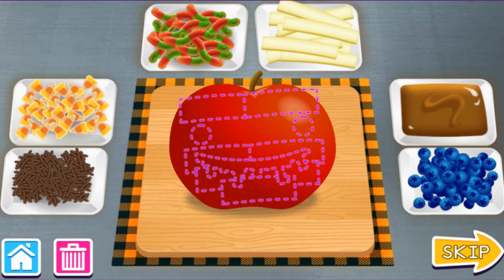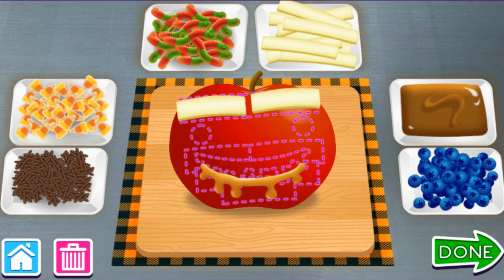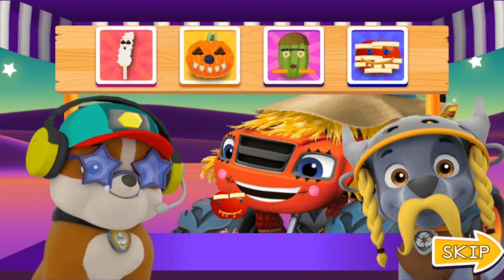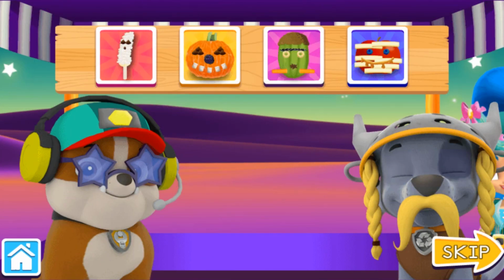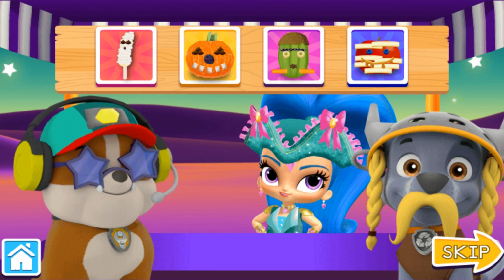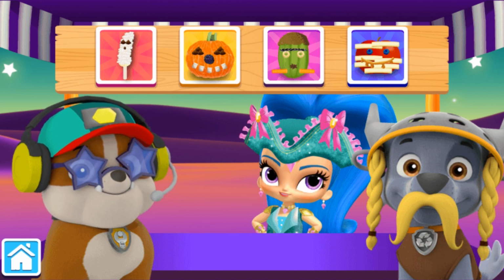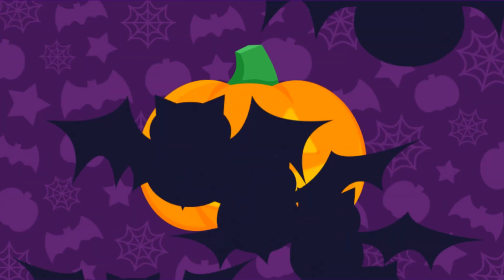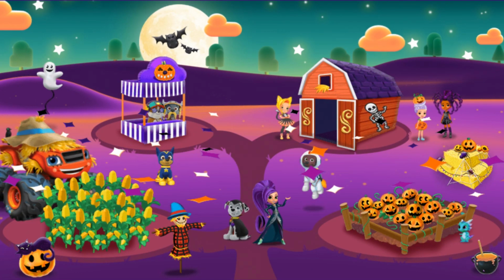Skip. Cheese. Caramel. Blueberries. Let's add some more toppings. Done. Happy Halloween! Skip! Choose an area of the farm to play a silly, spooky game.